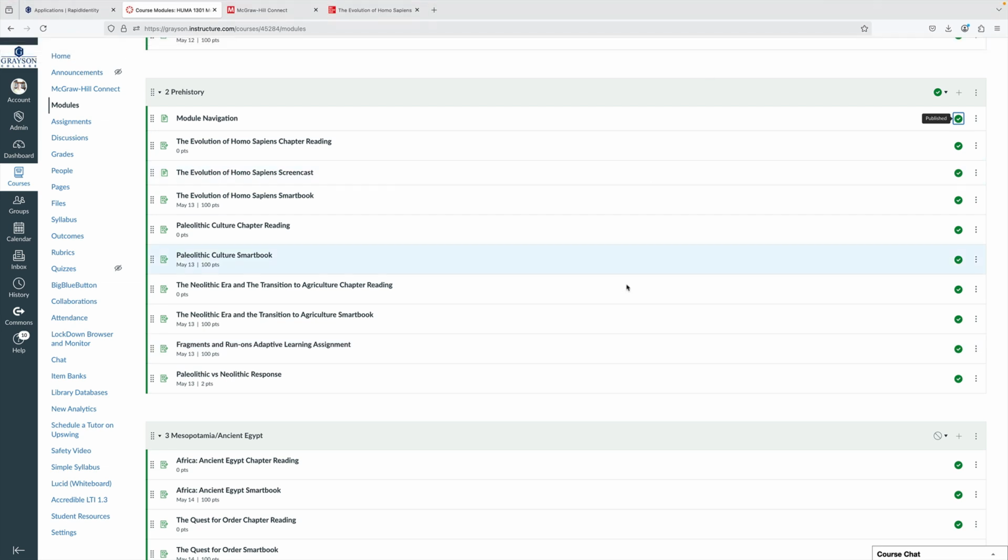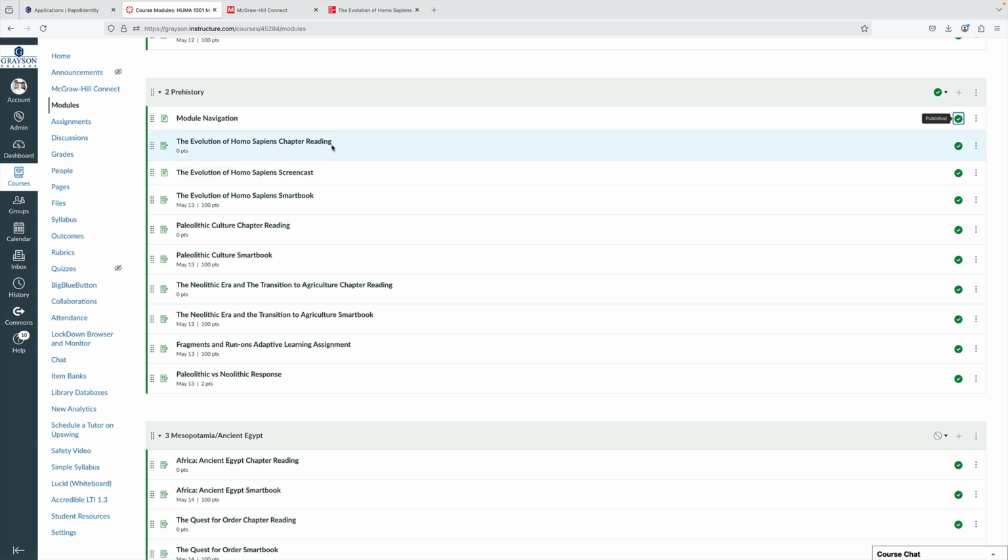Module navigation. All right, so what we want to do is just be aware of what happens in the module. And it's going to be the same movement every time, in that you want to click through the module, start at the beginning of the module, and then click all the way to the end. But the basic movement is this.